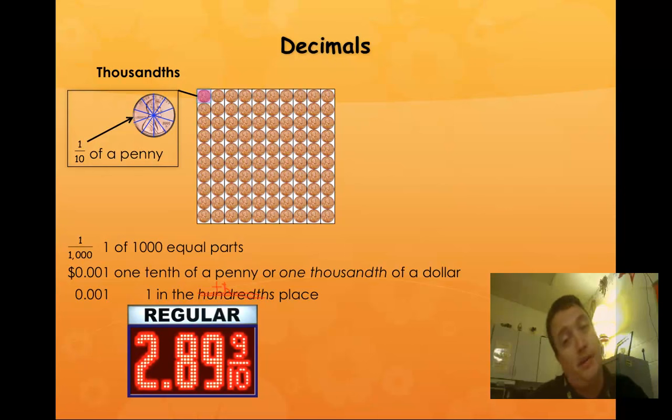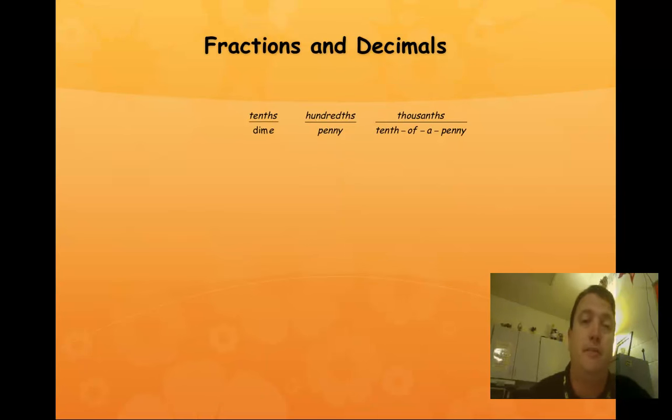It's not about the money, it's about the decimals. But they are very well related to one another, so that's why we spend time on that. All right, so fractions and decimals a little bit more. When we think about the tenths place, we can think about dimes, hundredths place, penny, thousandths, and look, I misspelled that too. Man, I am on a roll with this video, which is 1/10 of a penny. You'll have to excuse all my errors. I'll have to polish this up for next time.